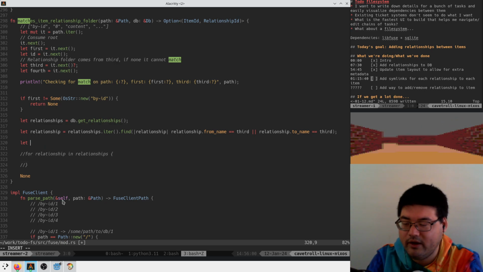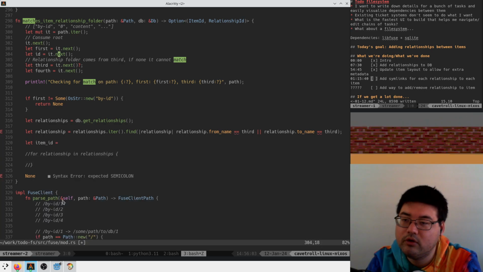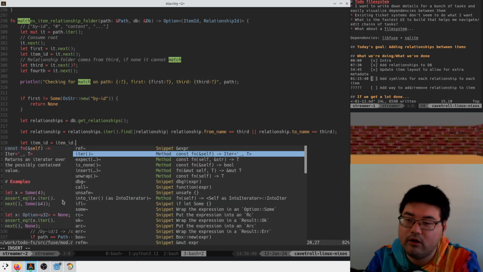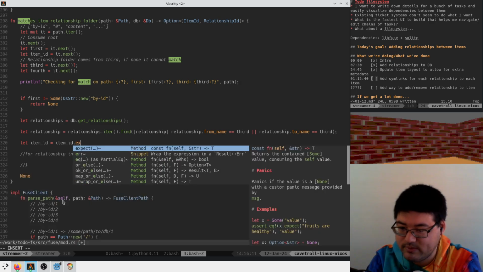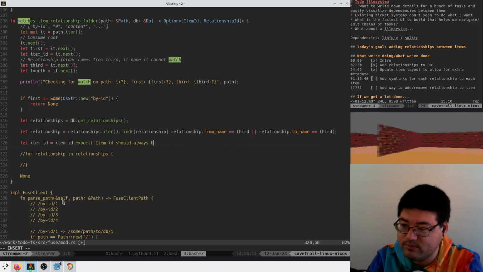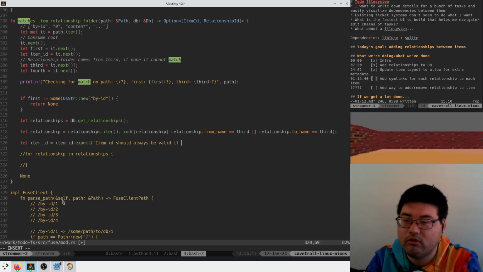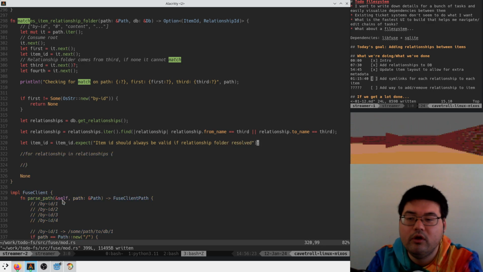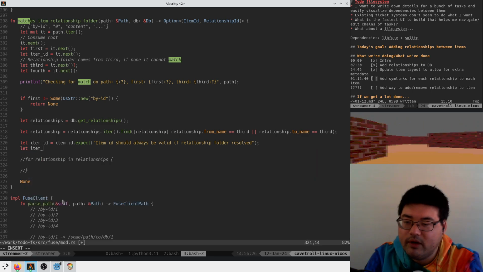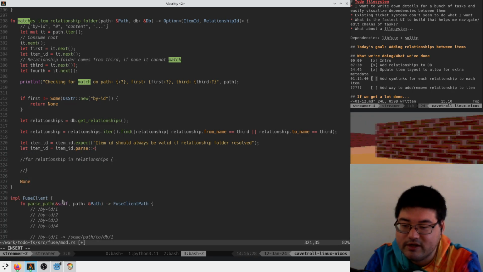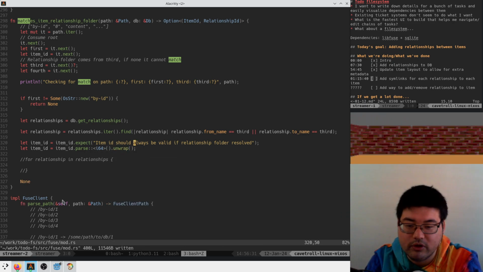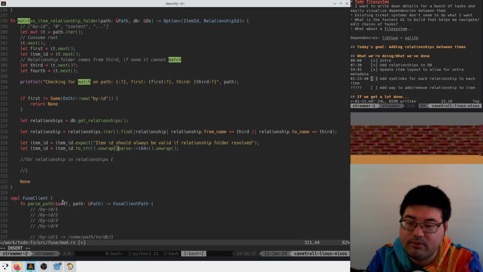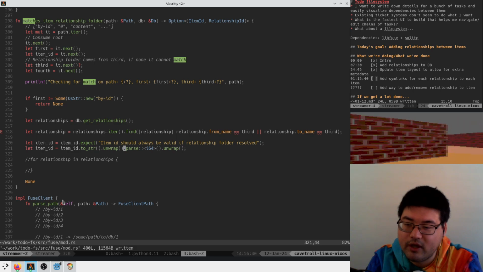For now, let item ID is equal to this item ID dot unwrap or expect: item ID should always be valid if relationship folder resolved. Let item ID is equal to item ID parse as i64, and we unwrap this because it's not really reasonable to handle for this, but it's okay. To str unwrap. Okay, and the relationship ID.